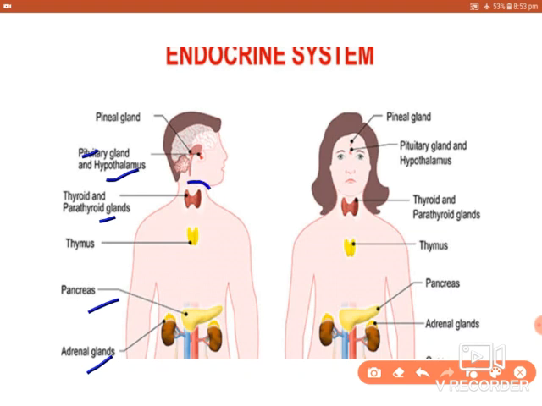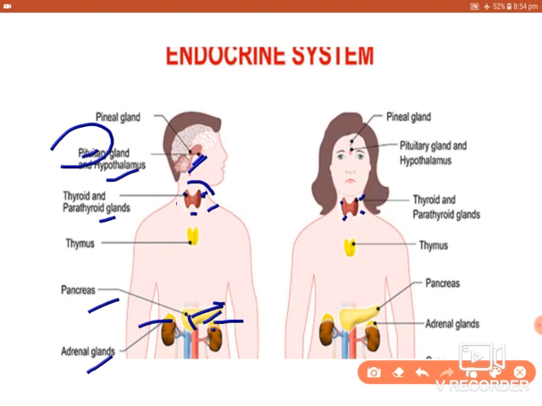The thyroid, you can see in this anterior region of the neck. These are the right and left lobes, or the lateral lobes. On the posterior aspect of the lobes, superior and inferior, you can see the right and left superior parathyroid and the right and left inferior parathyroid glands. The pancreas is a soft, lobulated, elongated organ you can see behind the stomach. Over the upper pole of the right and left kidney, you can see the right and left adrenal glands. Then in the pituitary fossa of the middle cranial cavity, you can see the pituitary gland or the hypophysis cerebri, which is attached to the floor of the hypothalamus by means of a pituitary stalk.